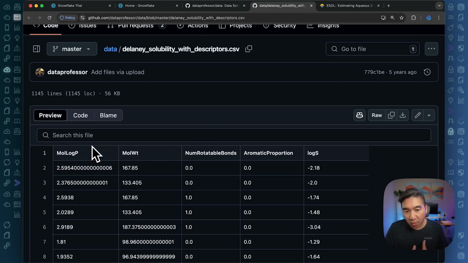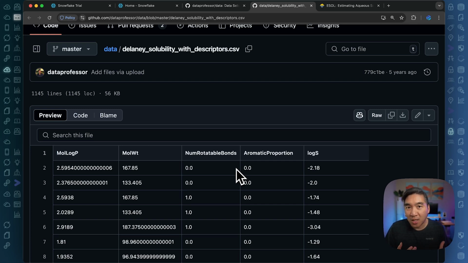So it's essentially comprised of 5 columns of data. We have the molecular log P, the molecular weight, the number of rotatable bonds, the aromatic proportion, and also the log S column. All of these are characteristic of a molecular structure. What are molecular structures?